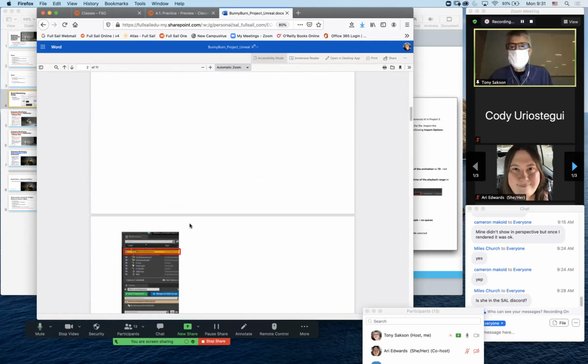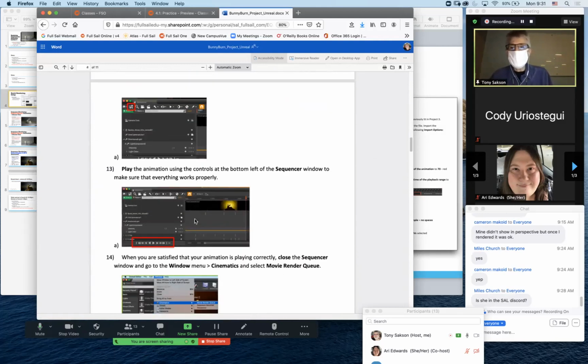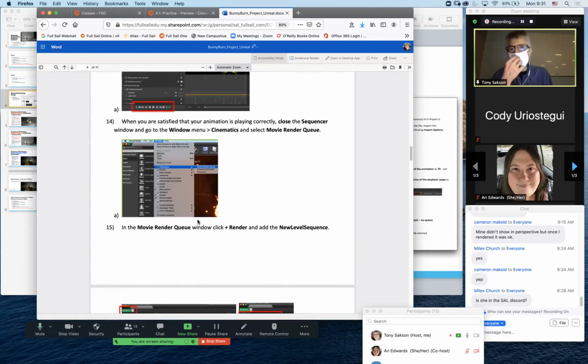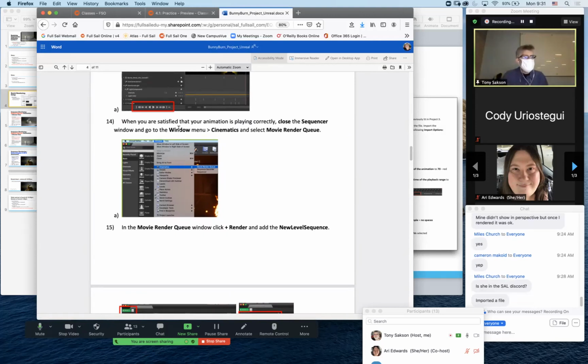So once you're in there, you're going to click on the right level, and then I've got all the steps you need to set up the sequencer. Have you guys done any animation in Unreal yet? In any of the animation classes? You transferred stuff. Okay. So you have to use what's called the sequencer in Unreal in order to be able to get stuff to move. It works a lot like Maya's timeline at the bottom, where you set keys and you can do all kinds of stuff. So we created a sequencer.